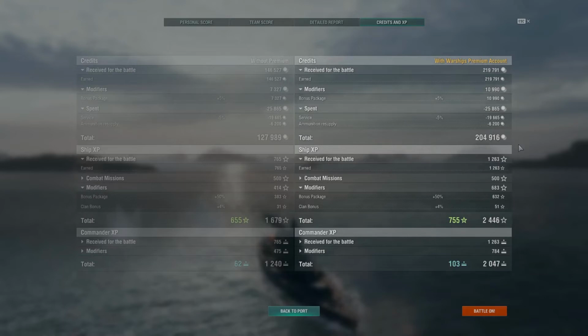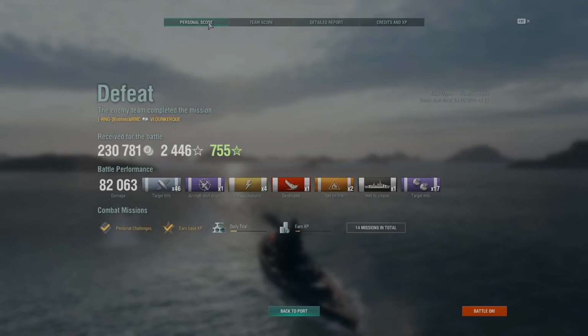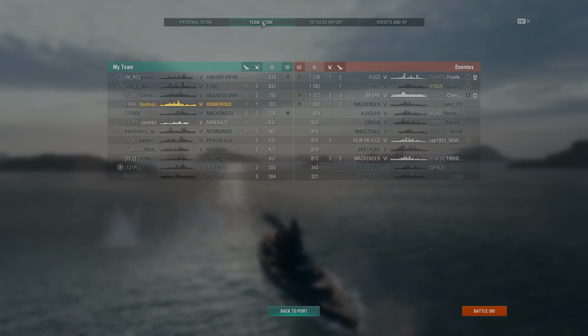204,916 spondoolies. And we got 2,446 ship XP. Oh, we got a container with that, don't we? 755 free XP. And 2,047 commander XP. So you can see I haven't played this game for a wee while. I don't know where to look at anything. So there we go. So that was my premium ship. What's her name? I forgot. The Dunkirk, that's it. It's a French battleship anyway. And it really existed. So there.